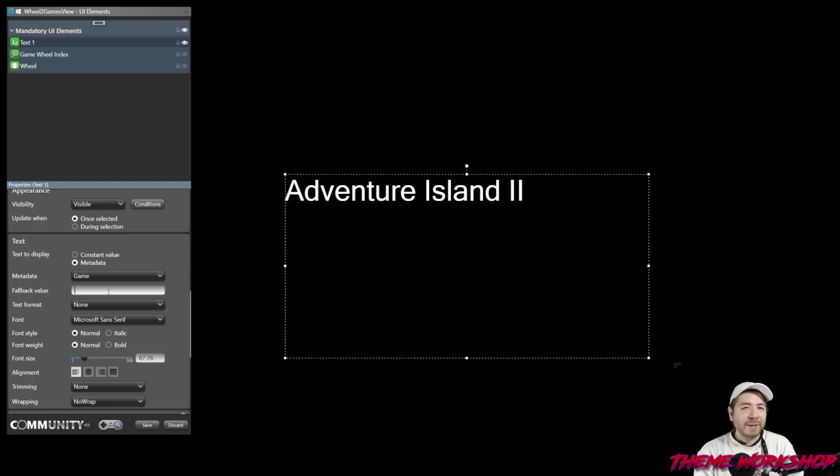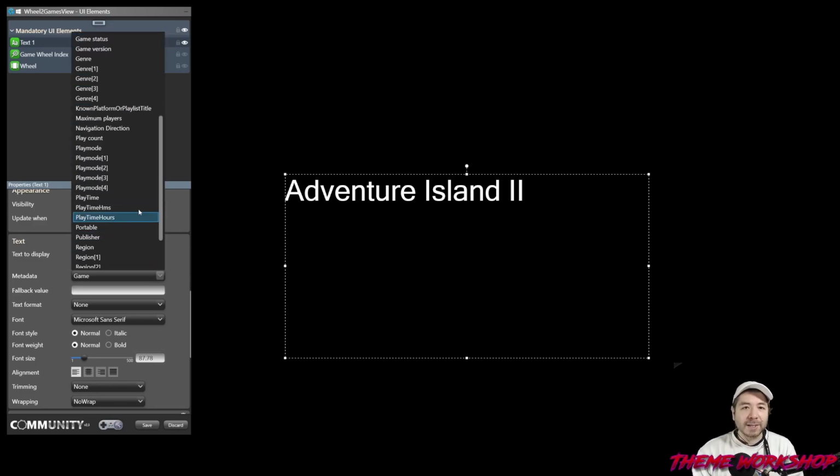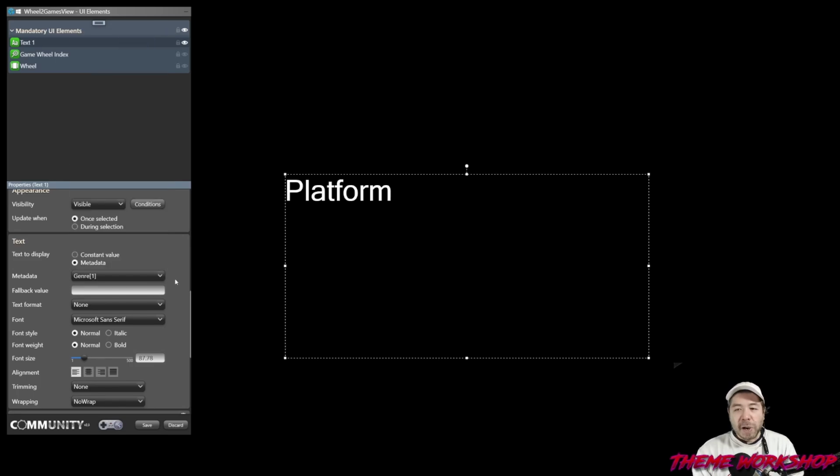And then we have the fallback value here. Now, the fallback value is basically saying if there is no value in a user's library, what do you want to display in this case? It's not that useful for a game metadata because you have to have a game name, but let's say you were looking at genre, and it just so happens that a user doesn't have the genre.